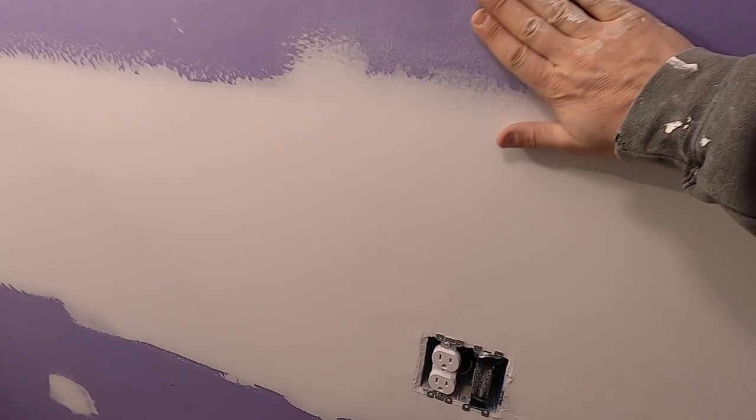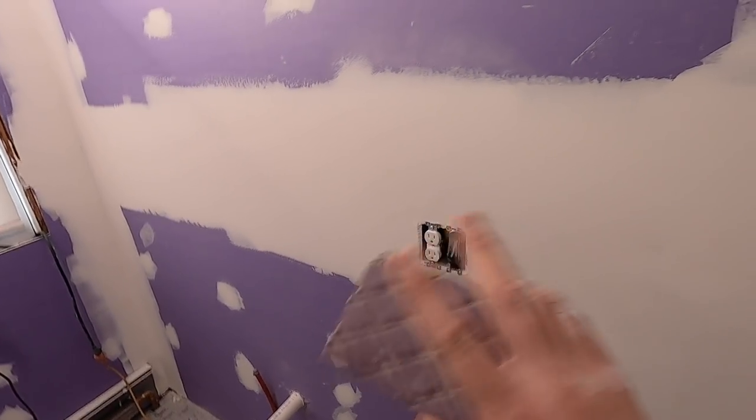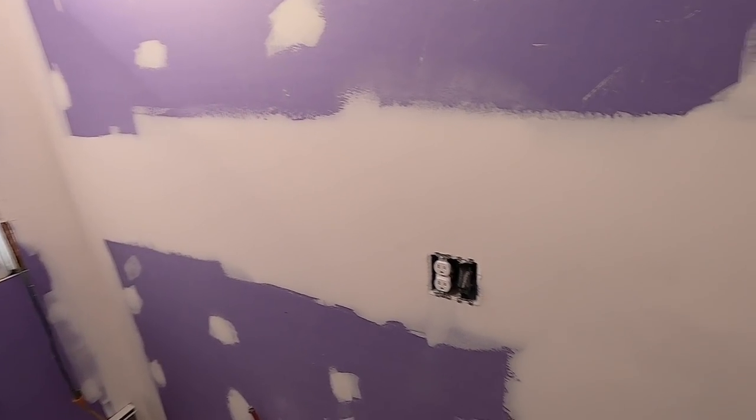You want it to look something like that. And you can just put your hand over it and feel that it's smooth, and you can shine a light this way and see all the imperfections and sand them out. There's probably going to be spots after I sand this and paint it, but that's when you do touch-ups, because I'm going to prime the whole thing first before we put the wall color on, and then we can do touch-ups after that.